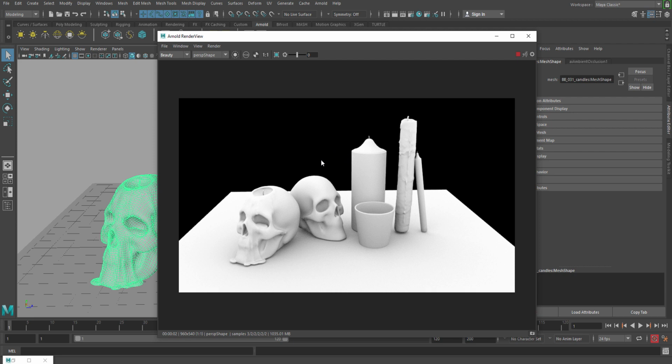So now let's discuss what ambient occlusion itself is. If you already know, that's fine. Otherwise, I'm just explaining this. Ambient occlusion helps us create a contact shade between two surfaces. Contact shades depend on how close the two surfaces are. You can see the contact area of the skull and the base plane is way darker than the contact area of this candle and this skull.